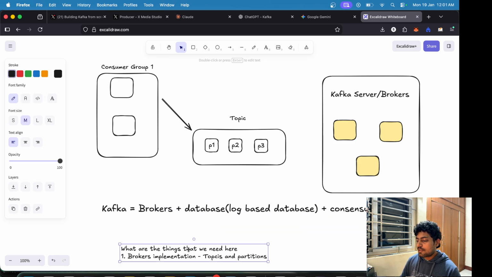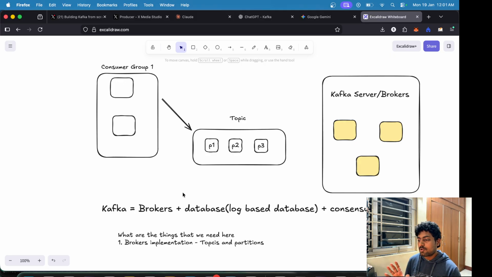Okay, so these are some basic things, and this was not at all structured. I'm planning to write a good article on this, based on the video that I'm shooting right now, so that people can get a good understanding of this. But for now, what we can think is that we need a TCP protocol.